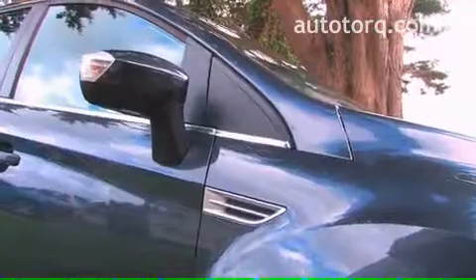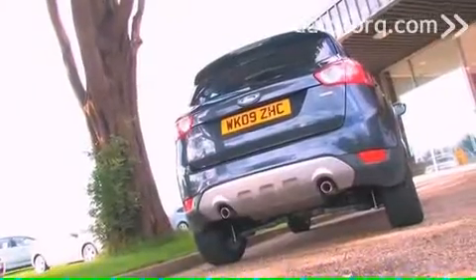I'm not sure it's got an appeal just for one sector — I think it's got an appeal across the board. You could put a dinner jacket on and go to a function in the evening, or you could just simply go surfing in it. And the thought that's gone into it — all the little detail that people have picked up and incorporated into the Cougar — absolutely excellent.